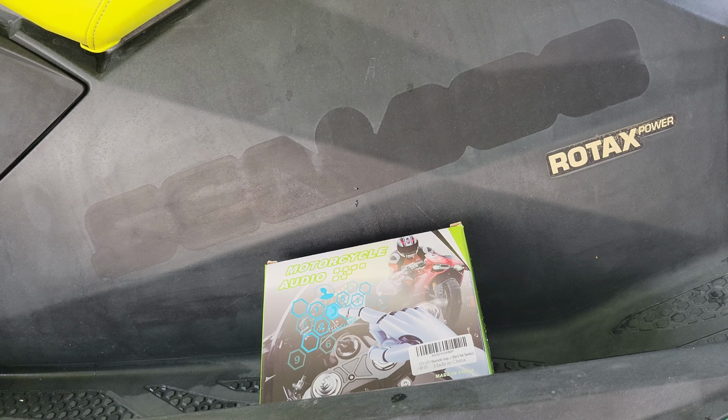Alright, so getting into the actual parts, what comes with it and what you need. We're going to start with the speakers. Obviously, these are the speakers here. What I'm trying to do with these speakers is mount them essentially right here like this, so they'll be facing me while I'm riding.